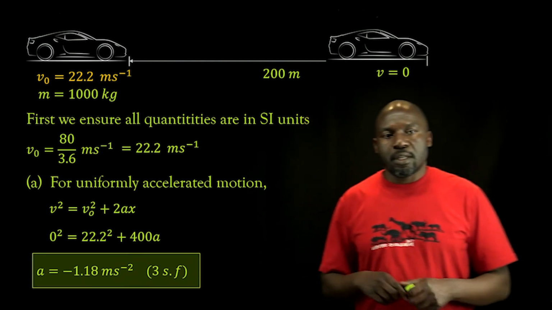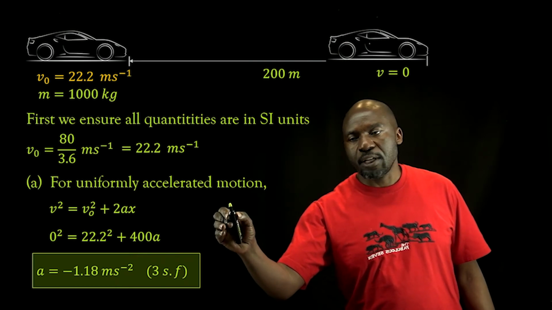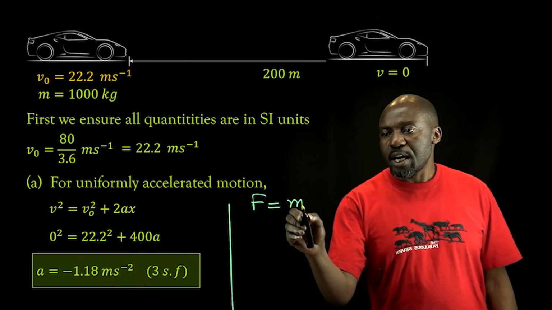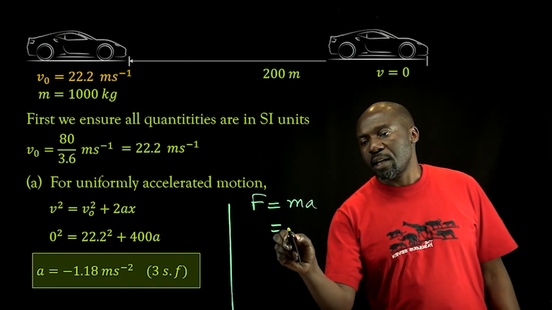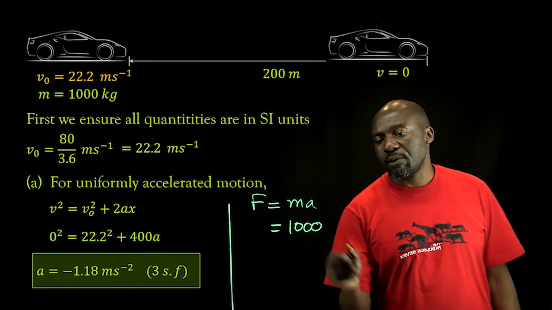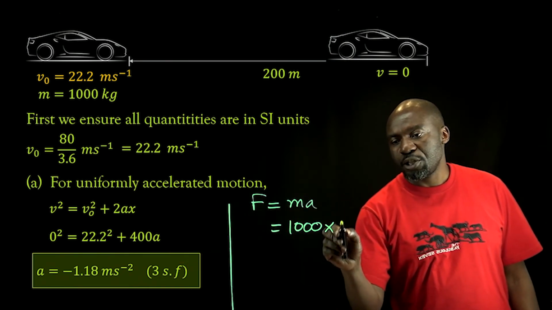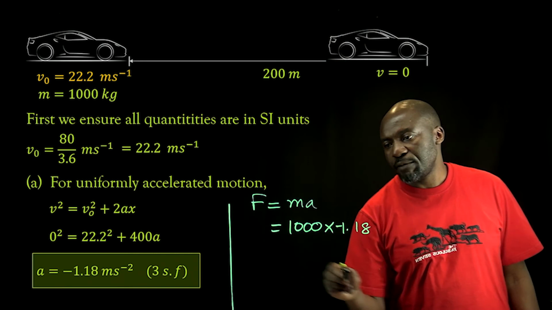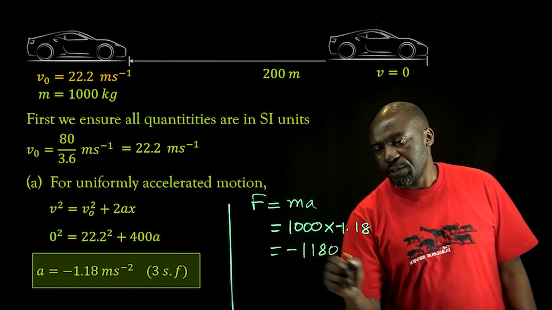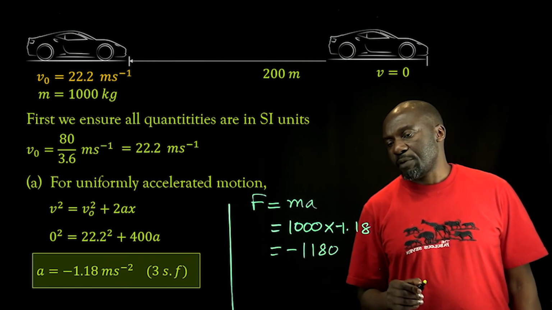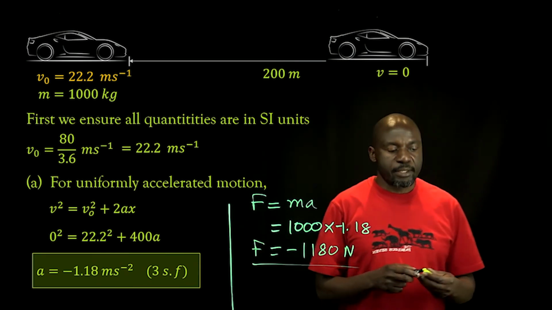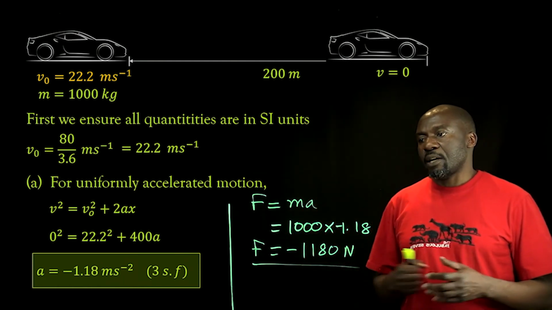Similarly, to calculate the constant decelerating force, I can do it here. The decelerating force by Newton's second law is mass times acceleration. The mass of the car is 1,000. If you choose to maintain the 100 kilograms, well and good, just put 100 kilograms multiplied by the deceleration, which is negative 1.18. With 1,000 kilograms, this becomes negative 1,180. That becomes the decelerating force, which is exerted by the brake system, okay? And this is how we work out this question.